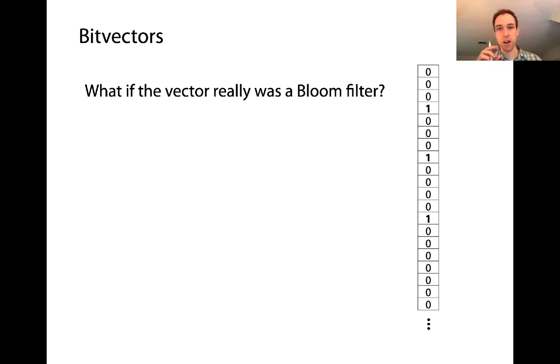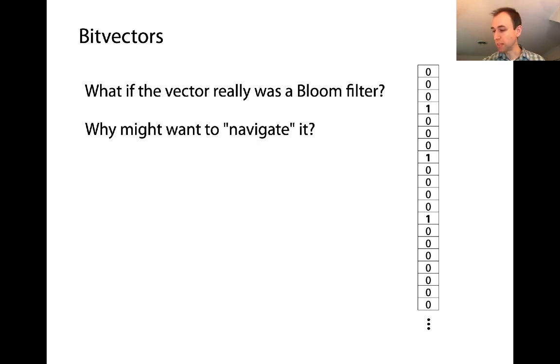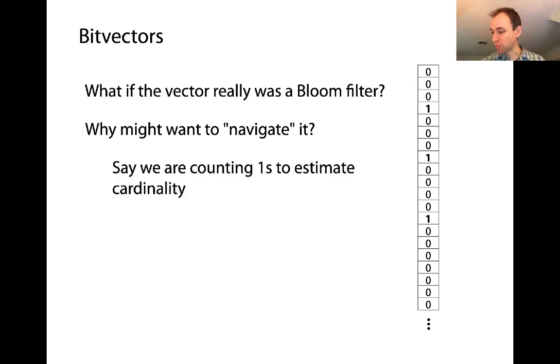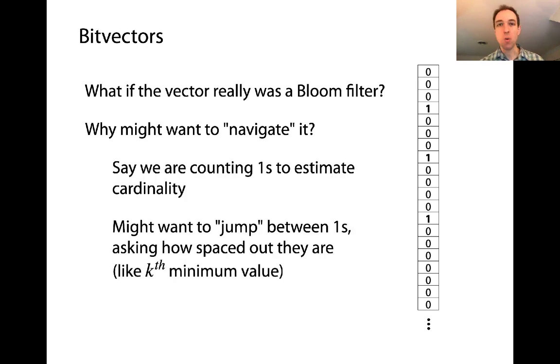If the set bits are actually packed in quite densely, that's a hint that the set is big. So we might still want to navigate the bit vector, but we'd be asking questions like, what is the distance between consecutive set bits, adjacent, the next set bit over? On average, how far do I have to go to the next set bit to the right, for example?